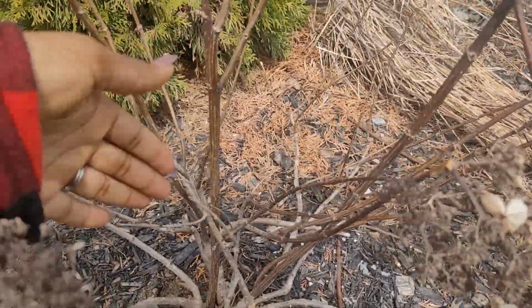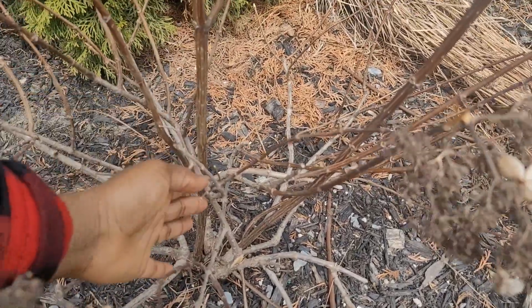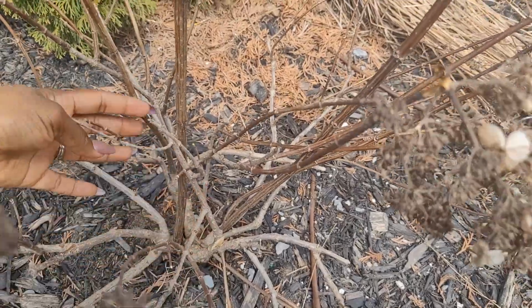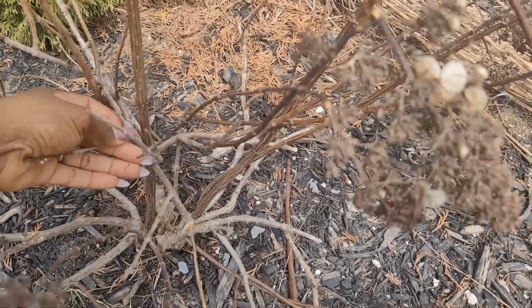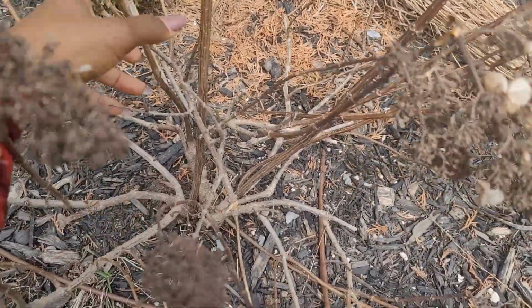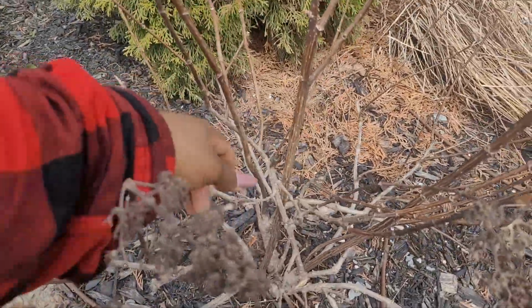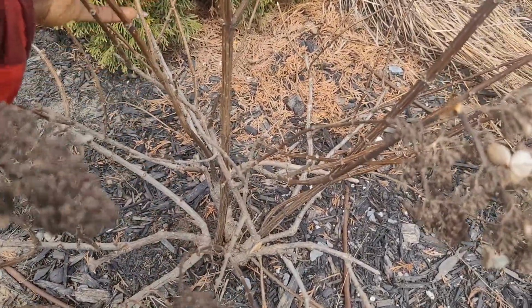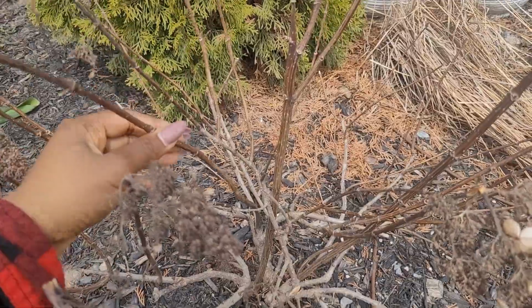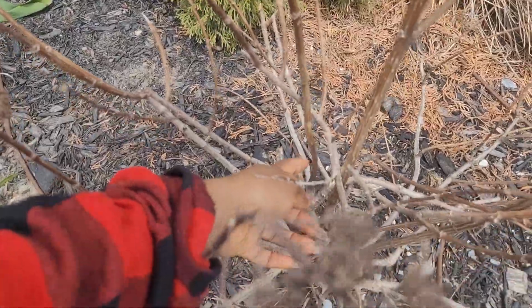I'll also be looking for anything that's going up into the plant, like the branches that are just going into the plant for no reason, like this. It's just growing in here. And it's spindly too, so I'm going to cut it out. But look at this. This is not good. It's going into the plant. I don't really like what it's doing here. It's crisscrossing. So I'm going to have to go through. And this part is already breaking off. So what I might do, instead of cutting this branch, which has a lot of strong stems on it, is go ahead and maybe cut this one back, because it's growing into the plant and I don't like that. So I'll cut it all the way back.